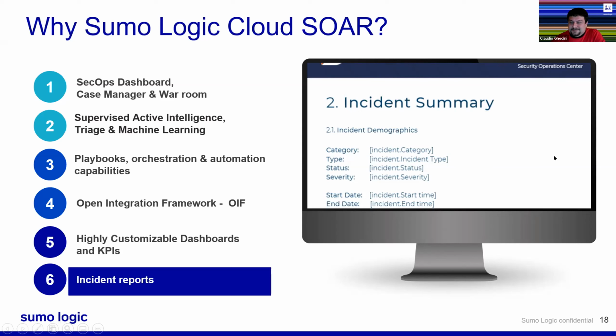So you can have the possibility to completely customize the reporting, adapting to your existing reporting that is in your company.